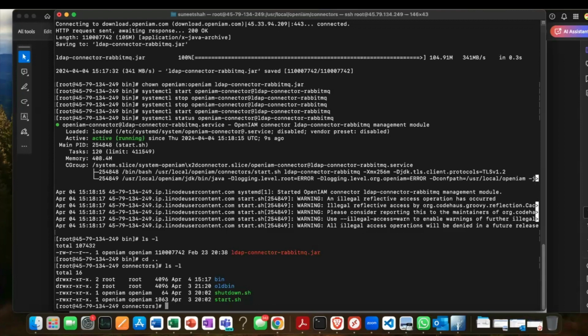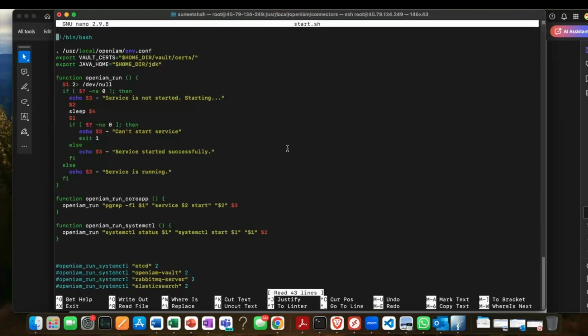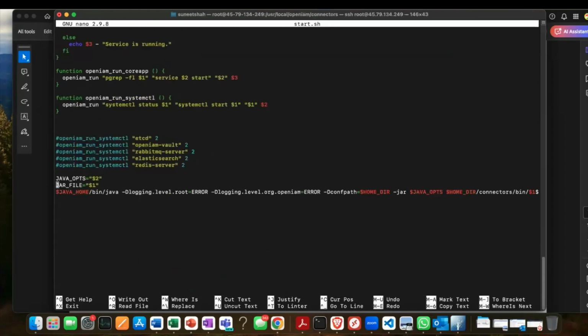You can create a copy of this file and change the parameters. Down below, you can add an entry, so you have this Java opts, the home directory. You can add another parameter here that says where does this property file live, right?